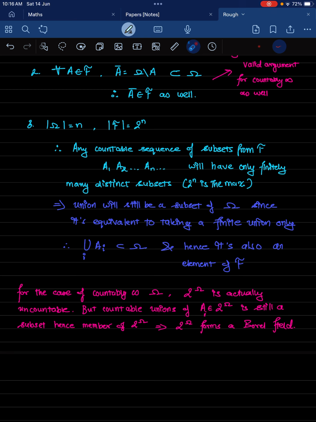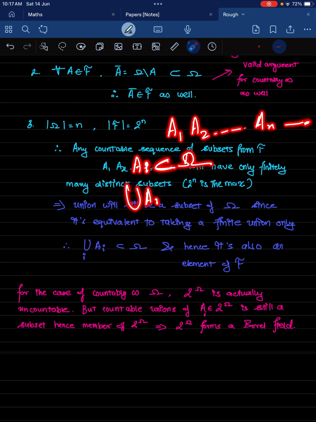But the thing is, if you have A1, A2 all the way to An, and even more, then since A_i, any element of this sequence, is actually a subset of omega, obviously the union of these A_i will also be a subset of omega. Why?